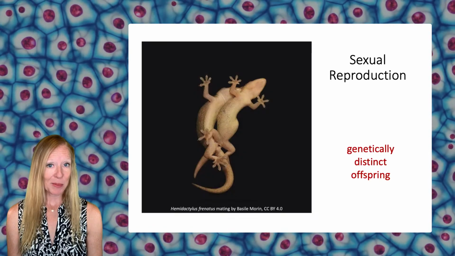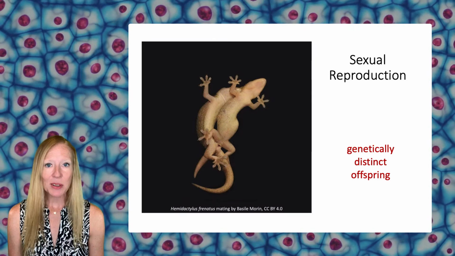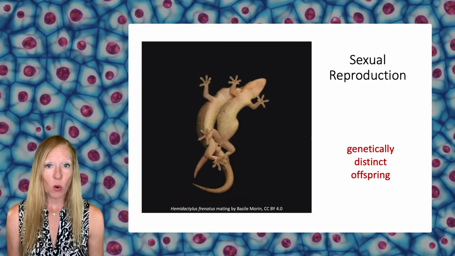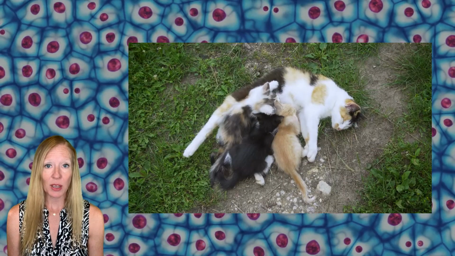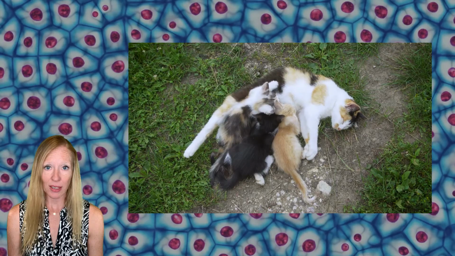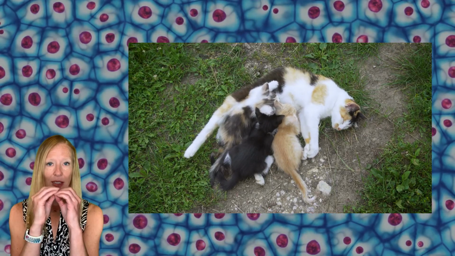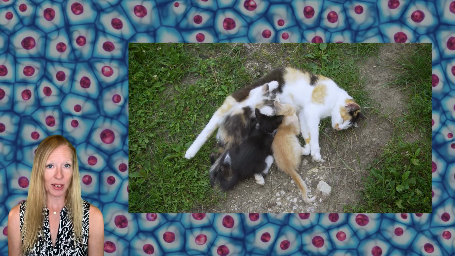However, as you know, many organisms reproduce sexually. This includes almost all animals, most plants, many fungi, and many of the eukaryotic organisms that we informally refer to as protists. Sexual reproduction produces offspring that are not identical to the parent. Instead, it combines genetic material from two different individuals to produce a genetically distinct individual offspring.